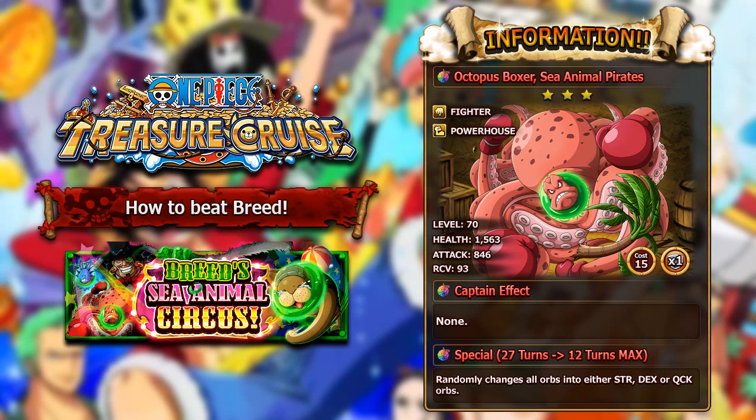You can't really put him in a dex team or in a quick team because he is a strength unit. But if you partner this with Blamenco, you can get a full team of red orbs, which is actually pretty nice. So this unit can have its uses, still not as useful as some other units that we've had in Fortnite dungeons, but overall it's a pretty decent unit. It does have its uses, as I said. But now let's move on to the actual breakdown of this dungeon.